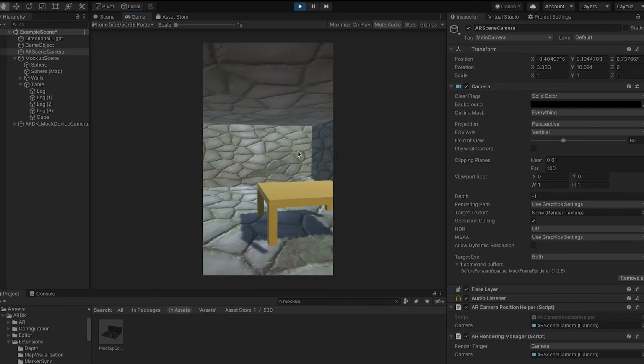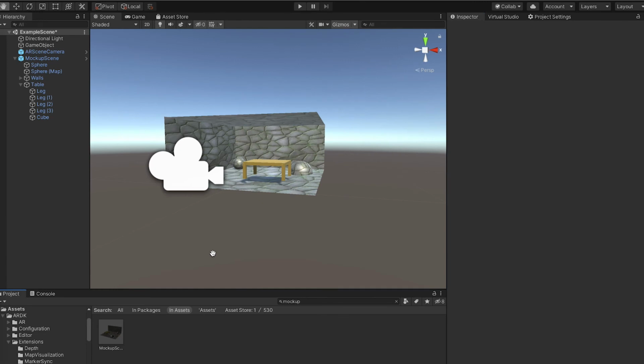And these inputs aren't actually directly controlling the camera. They control the AR frame's AR camera's transform value, which, like I mentioned before, the AR camera position helper component is using to move the referenced Unity camera. And that's exactly the same flow of data as would happen on device because, again, all mocking happens at a level that's abstracted away from the public API. So this scene will run exactly the same on a mobile device or through a remote connection to a device, except of course the AR data and camera feed will be supplied by your device instead of by the Unity editor. On to step 3, detecting mock planes and spawning objects on them.